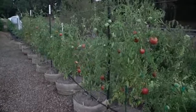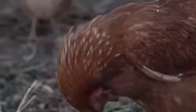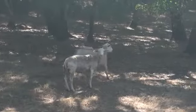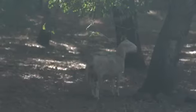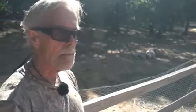Another important part of the biodynamic farming process is having animals on the land. Farms and properties that have animals on them usually have about 25 to 30% more microbiological activity. And sheep are just perfect because they do three things with every step. They eat, they poop, and then they till it under with their hooves. They're like these little fertility factories that move across the field and eventually fertilize the entire garden and the entire property. And really, the basis for all the nutrition and the basis for everything that we do that's good for plants comes out of the soil. The soil is the foundation for the whole property.